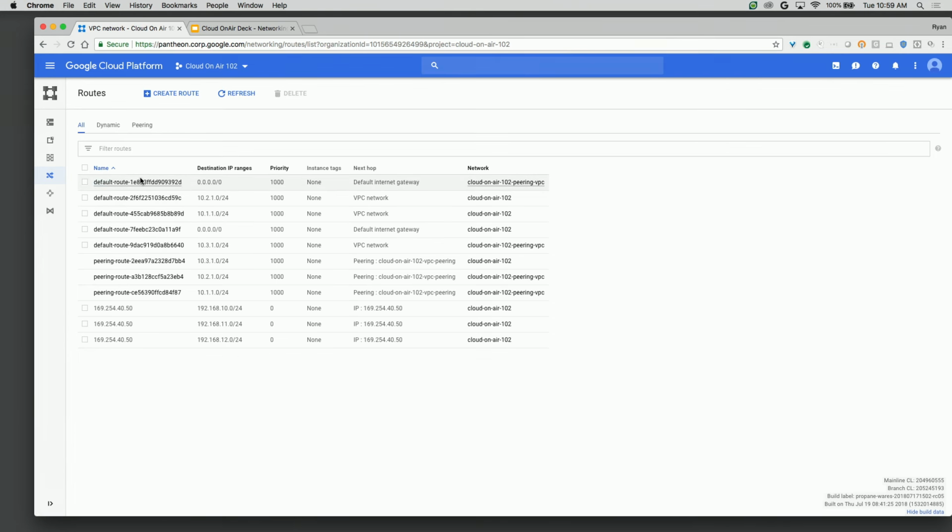You can see a number of these default routes. These are the routes I was telling you that are pre-programmed, right? These first five or six routes here are default routes. You can't change these, right? And then we've got some peering routes in here. And then I actually have a cloud router created that is talking to a router I've configured off-site from this.